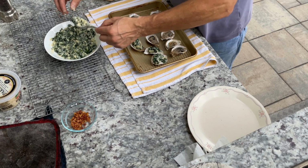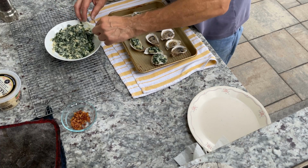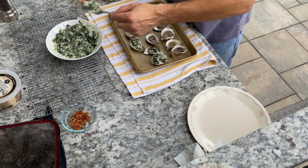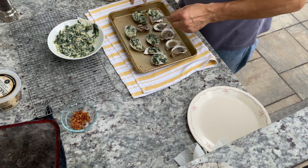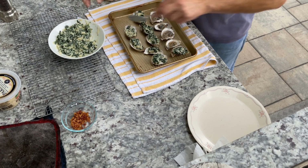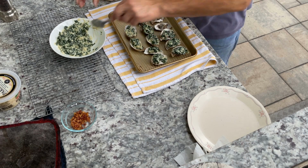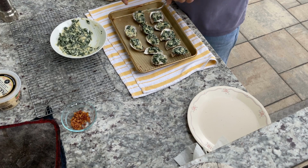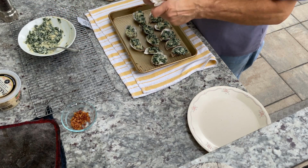Right? So it's basically spinach sauteed with a tiny bit of garlic, and then it's simmered in a shallot roux with a tiny bit of Sancerre. I actually used a Sancerre as the wine, just a tiny bit of wine in that. And after I get this on top of each oyster, I'm going to sprinkle a tiny bit of Parmesan on top and then get them into the wood-fired oven. And the rest of this filling, I'll freeze it. And then I'll have filling for the next time I do this. So, like I said, I've been dying to do this for a long, long time.